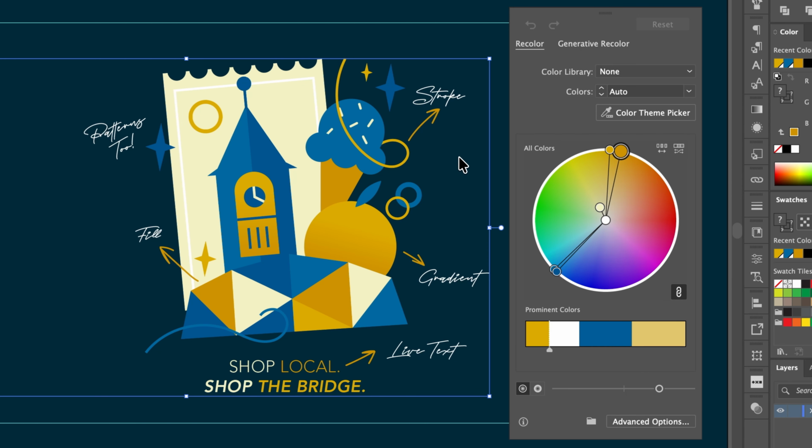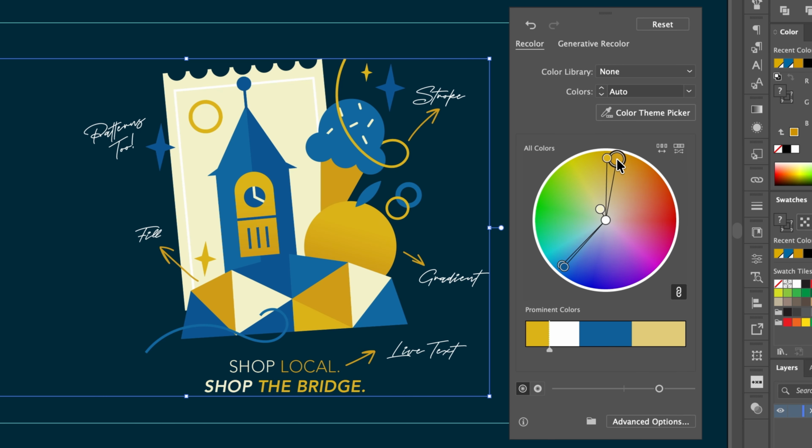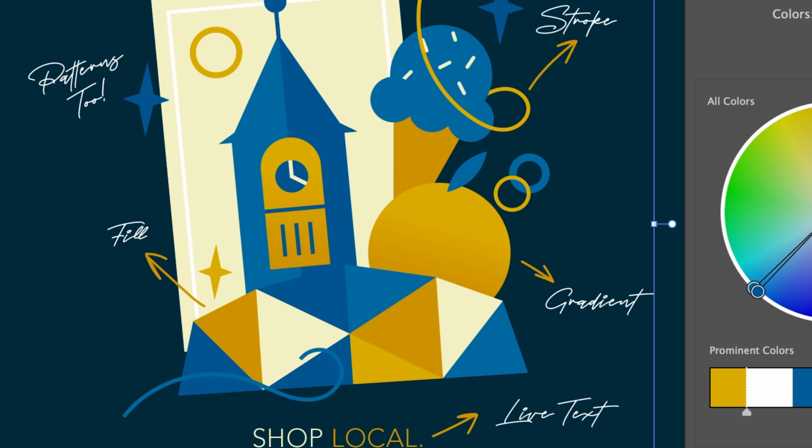Now you've probably been around in here before, and you know if you click and drag this, you can recolor everything. But in this case, I don't want to recolor everything, or I don't like the way that it's doing it. So what I want to do is recolor one thing. So I'm just going to undo this. Now here's the game-changing tip.